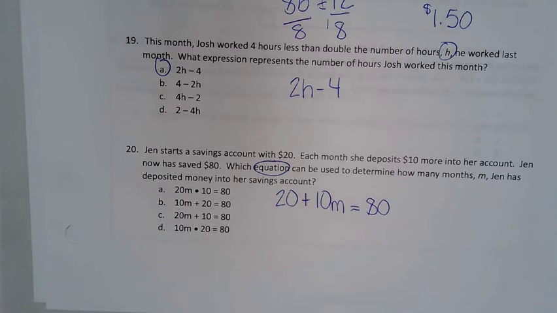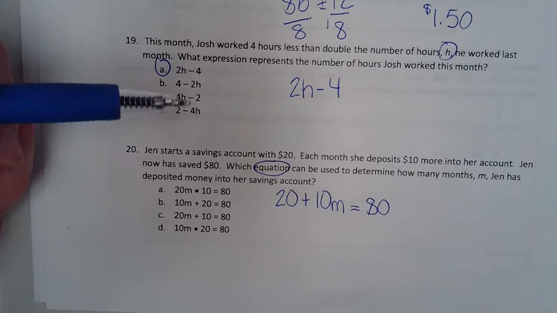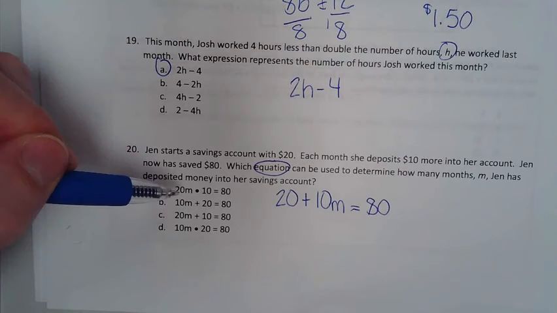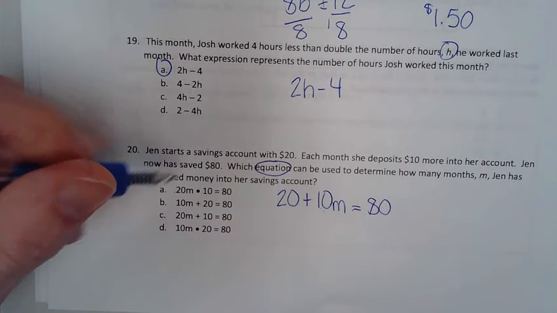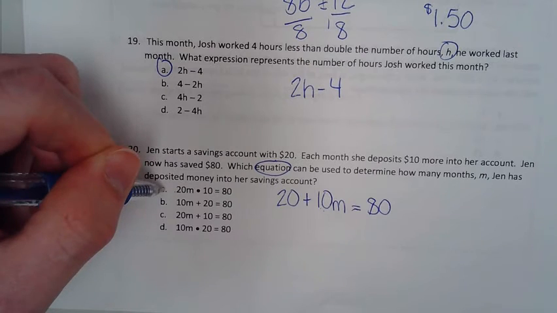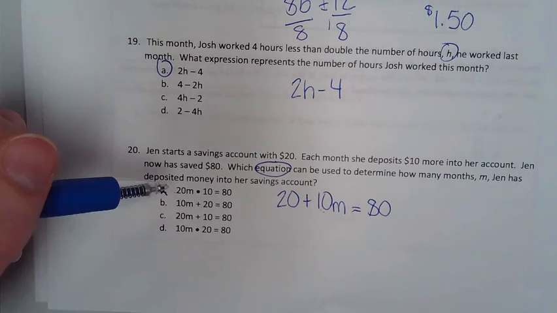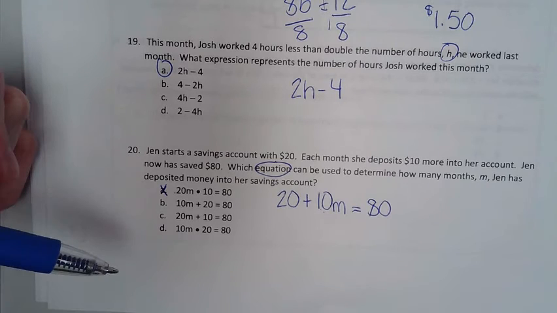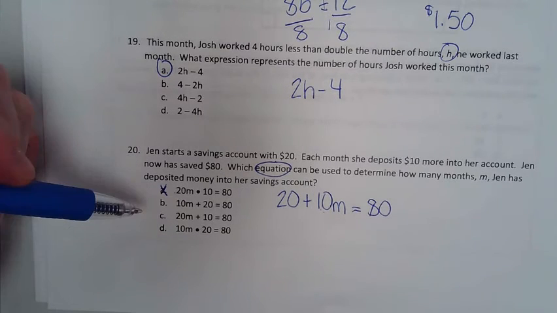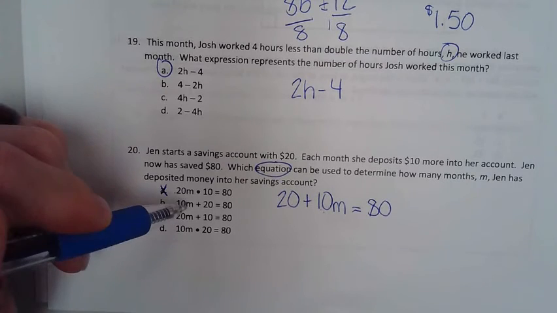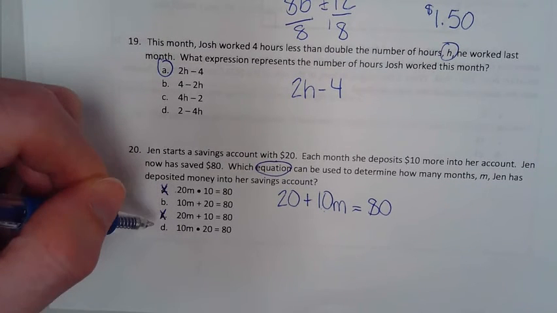Now, there are a lot of tricky things going on down here, so we need to find the one that matches. I see right away I can get rid of A because the M should be attached to the 10, but here the M is attached to the 20. So I'm getting rid of A. Now notice I am not going to cross out the whole thing, because what if I did something wrong and I need to go back? I'm just going to cross out the letter. B at least looks good at a glance. C, the 20 is attached to the M again. I don't like that. So B and D look really different, so I need to find the differences.